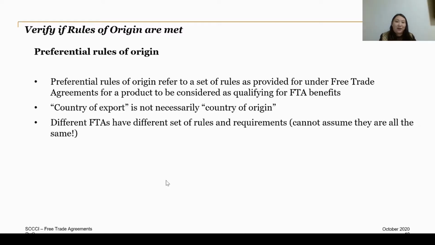Unfortunately, this is the painful part of trying to qualify for FTAs: for every FTA that you're thinking of using, you need to go through the rules again, review them for your products, and see whether your products qualify. It is perfectly possible that your product could qualify under one agreement and not qualify under a different agreement. Hence, like I said, there is some room to do some FTA shopping, so you can see which rules would fit better for you.